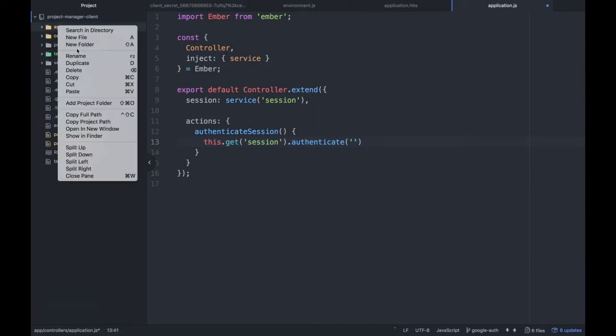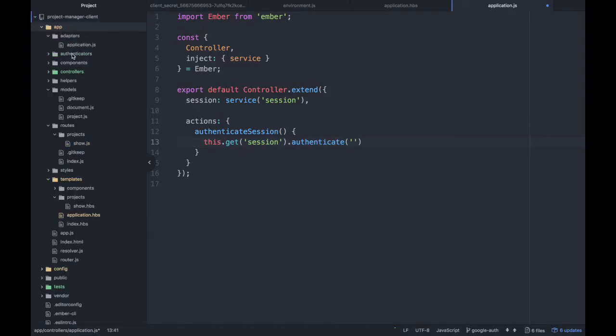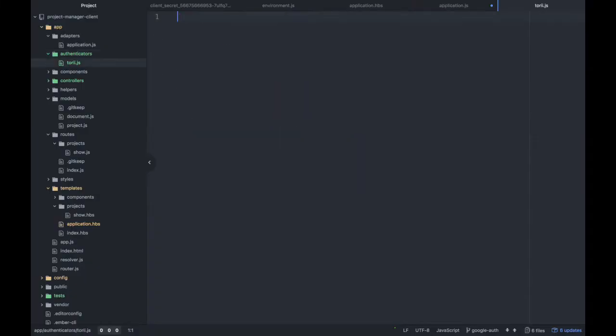So let's go ahead and add a new folder called authenticators. And in this authenticators folder, we'll add a new file called torii.js. So the first thing we do is we import the Torii authenticator from Ember Simple Auth, and we extend that.